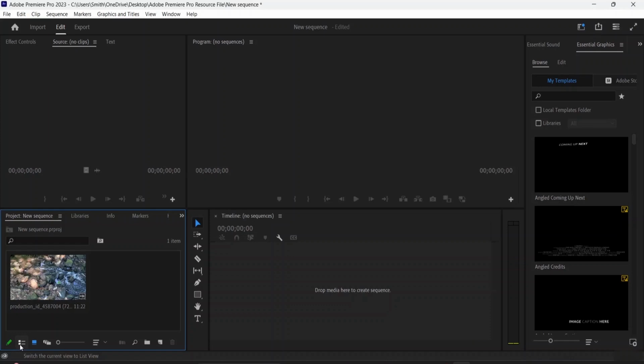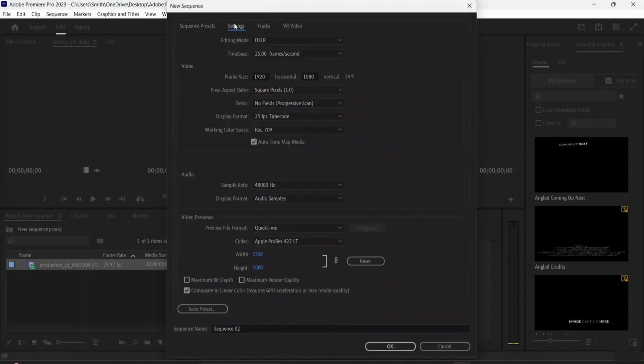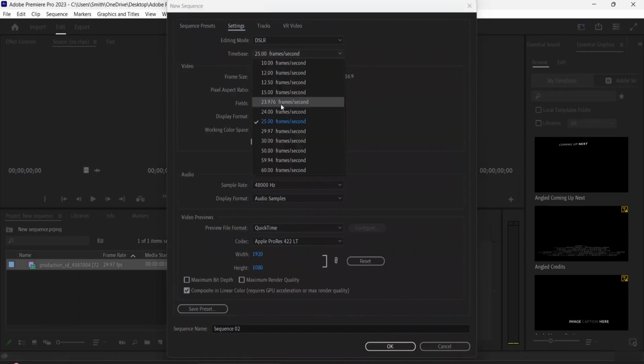And what I'll do is I will just give this one a list view. Okay, so here in the list view, as you guys can see, the frame rate of this particular video is 29.97 frames per second. So according to that only, I will try to create my frame. Okay, so I will just go to sequence again, go to settings, and from here, I do have the option for 29.97 frames per second.